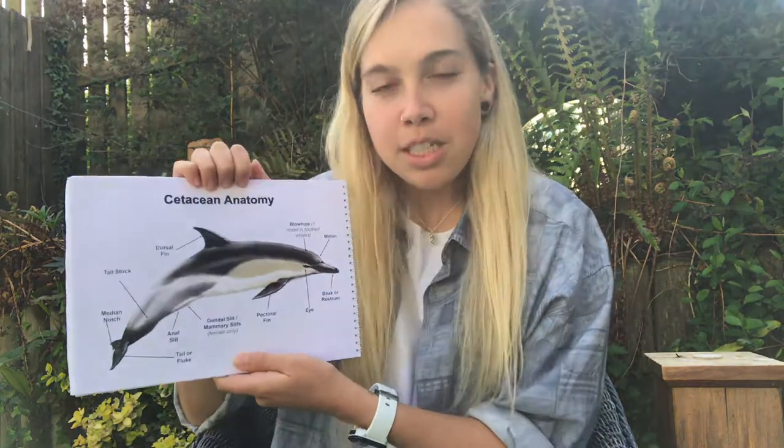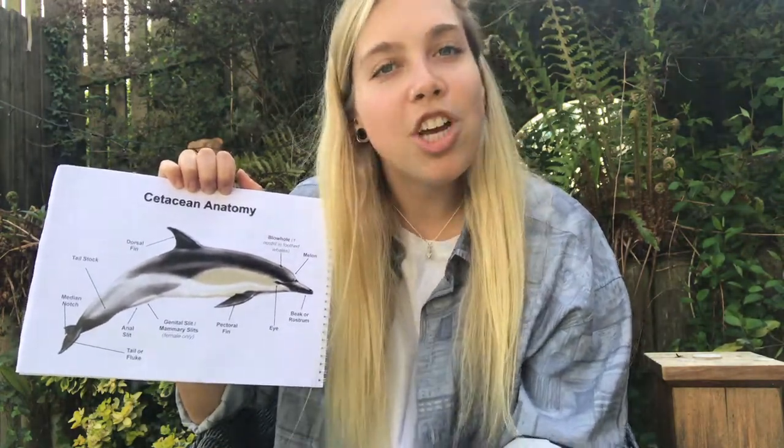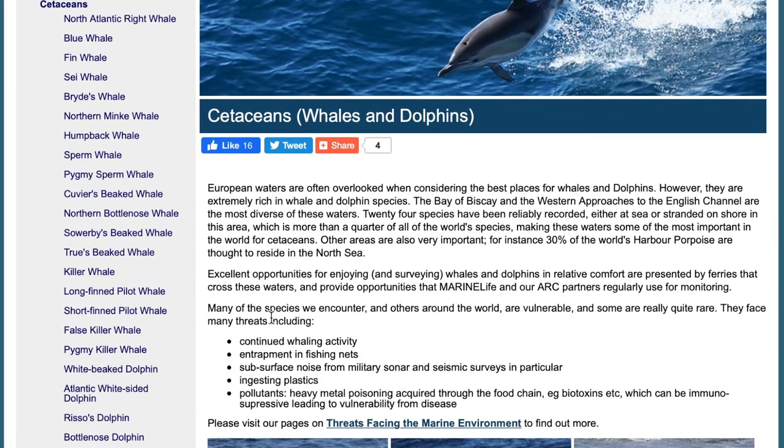But there's one curious character that I'd like to focus this video on — the common dolphin, which you could say is one of the more common species. Before I hone in on this specific species, I'd like to dive into more general dolphin anatomy. I have this diagram with me, which I got on my Marine Mammal Observer course with Marine Life, whom I'm now an ambassador for. If you'd like to know more about any cetaceans, check out their website as there is heaps of information on the Marine Life website.